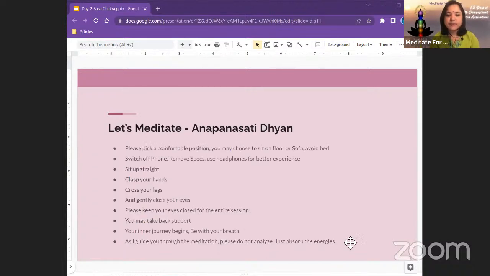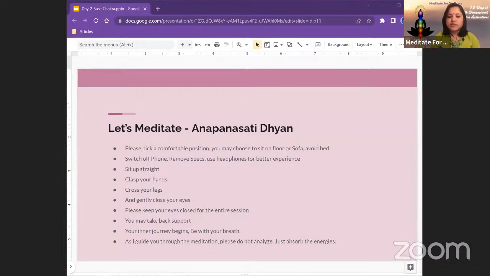So next, we can start our meditation today. And again, for beginners, I will just brief these instructions. Sit comfortably where you are. You can darken the room, take water, turn off your phone, and you may take back support. You can sit on the floor or on a chair. You may avoid the bed. Just feel safe and comfortable wherever you are for the entire duration. And use headphones, sometimes the voice is low and there are issues. If you are wearing any spectacles, you can take them out, keep them aside, and just sit up straight.